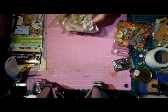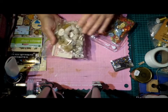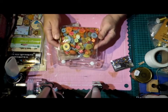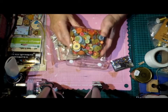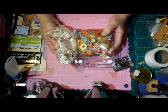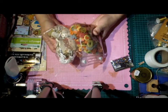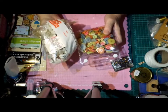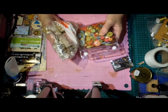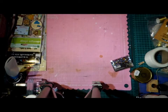First port of call, I think of things that I've already got, like buttons. Now, you may well have a button collection already. You can buy packets of buttons for cards and scrapbooking, and I have succumbed to a couple, even though I've got a whole drawer full of buttons already. But I'm never going to get through them in my entire lifetime, even letting the kids play with them. So it can be a free resource, or it can be something you buy. But buttons are quite a trendy thing and always have been to put on cards.